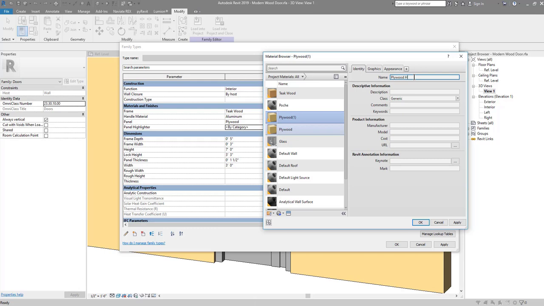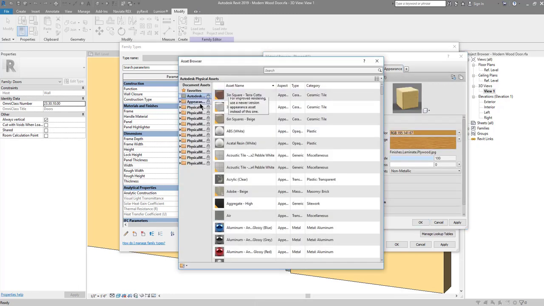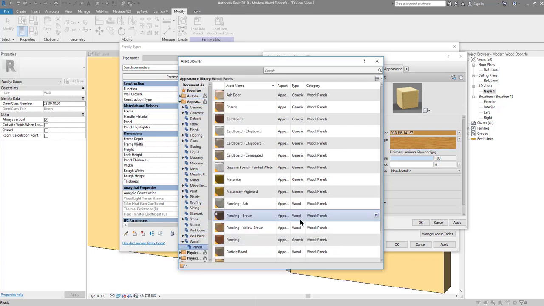Name it panel highlighter and choose paneling 1 for it.